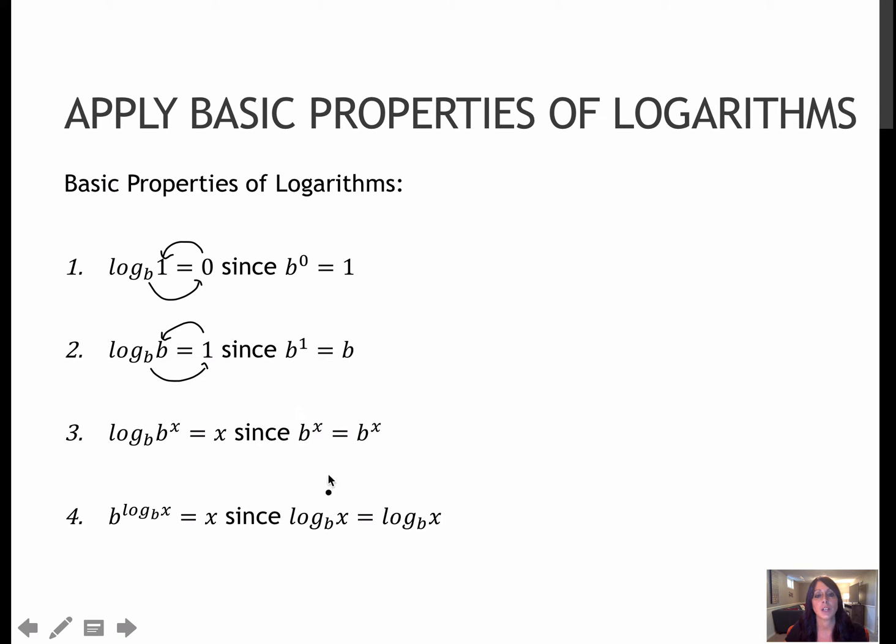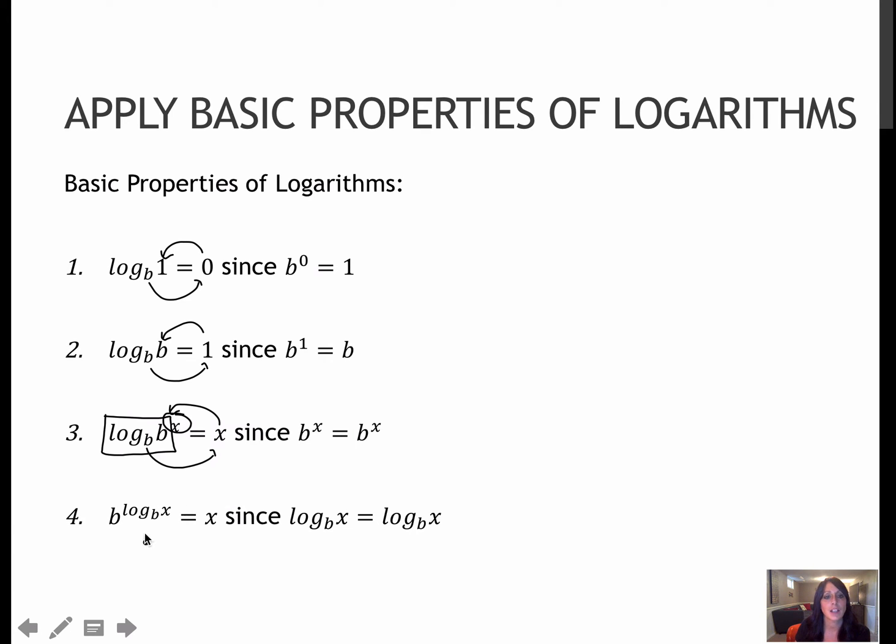These two, you can think of them a couple of different ways. The first way is, of course, to do our normal thing, which is b to the x equals b to the x. But what I end up finding is that if you have log base b and the b that you're taking the log of, those things end up canceling out and you just get x for your solution. So again, if you have log base b and then you have b, then x is your solution, or whatever this value is up here.